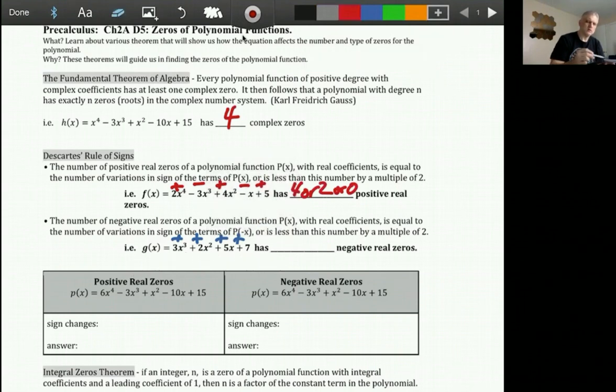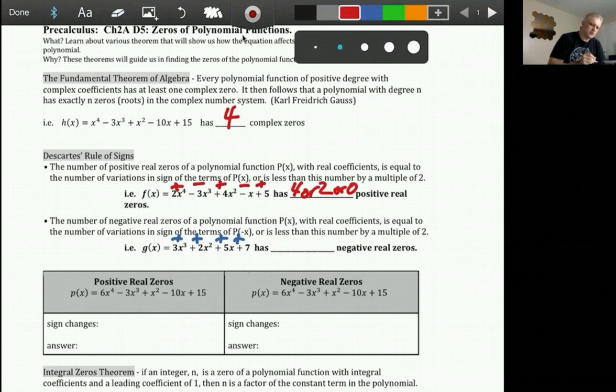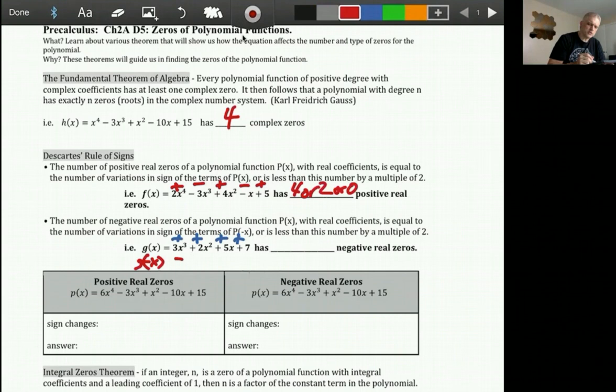So the signs are only going to change for our odd exponents. If I'm looking at the sign change of g of negative x, the third degree will change from plus to minus. The first degree will change from plus to minus. These other ones don't change, because changing the sign of x will not affect an even exponent. So now we look at minus to plus, that's one sign change. From plus to minus, that's the second sign change. And from minus to plus, that's the third sign change. So 1, 2, 3 sign changes, which means that we got possibly 3 negative real zeros.